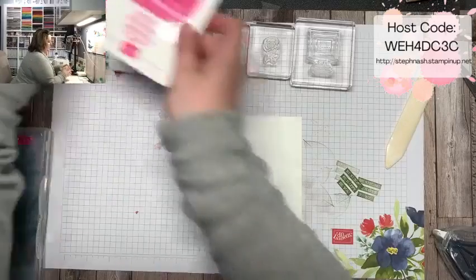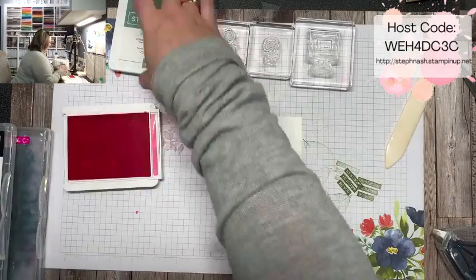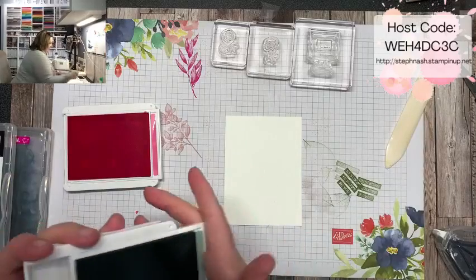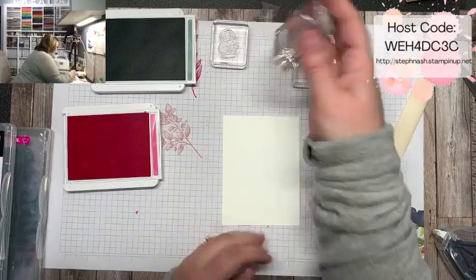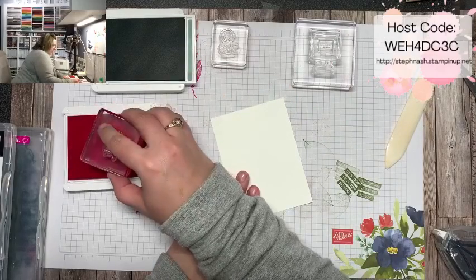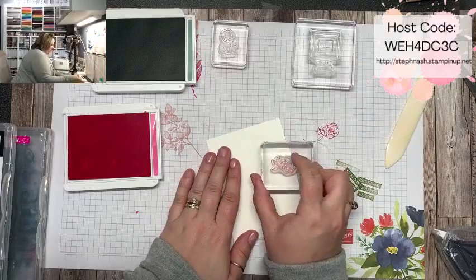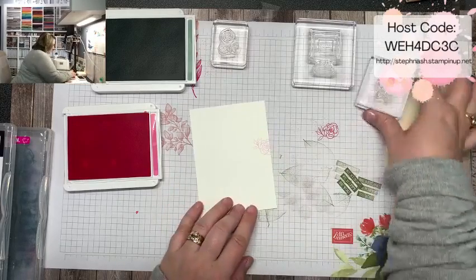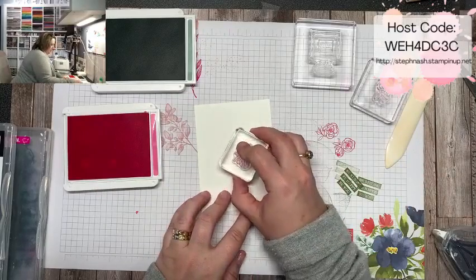I am going to do this. So I've got Polished Pink and Soft Succulent stamps. And I'm going to stamp flowers. But I'm going to stamp off on my scrap paper first because I don't want it to be as bright and bold on my white.